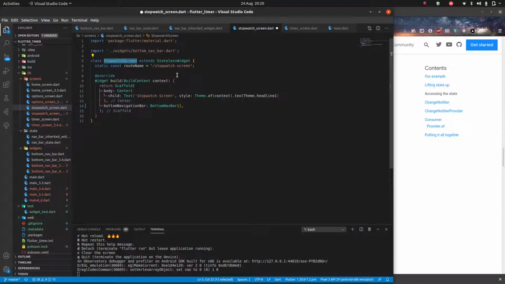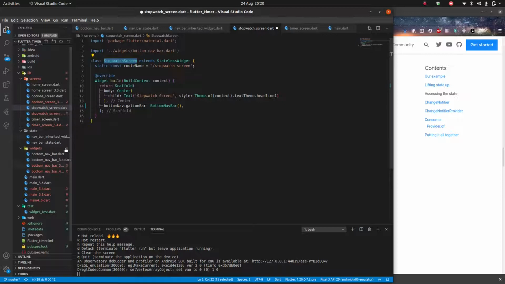So personally, I think that your stopwatch screen itself should only contain the UI, only the things you can see, and all those functions and other things should be separate. So personally, I do believe we should separate these, even if we're only using the states in a single screen like what we're doing here.